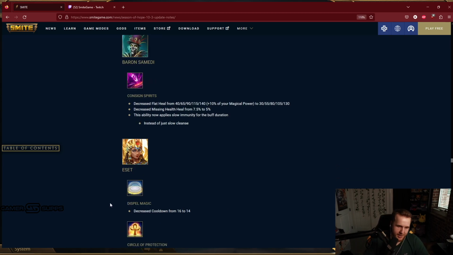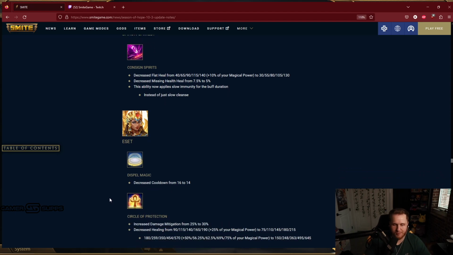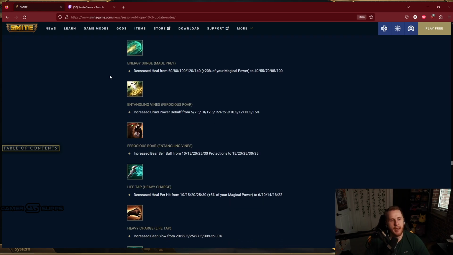Eset. Dispel Magic. Her 3 is now a 14-second cooldown instead of 16 seconds. Circle of Protections is now 30% mitigation instead of 20% or 25%. And the healing is decreased to 75 up to 215 instead of 90 to 190 plus 25% magical power. Ardio. Energy Surge. Decrease the heal from 60 to 140 to now 40 to 100.